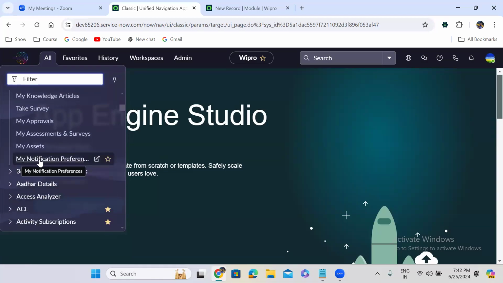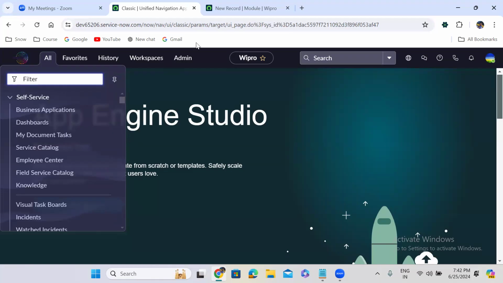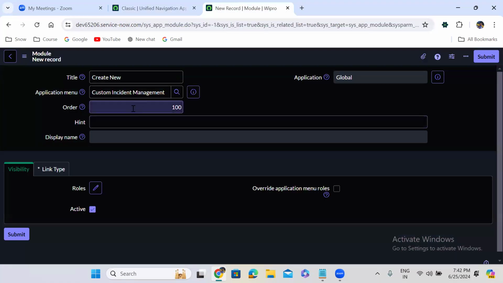My notification preferences is appearing in the last. Order with less number will appear on the top.